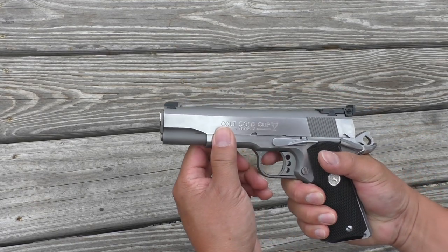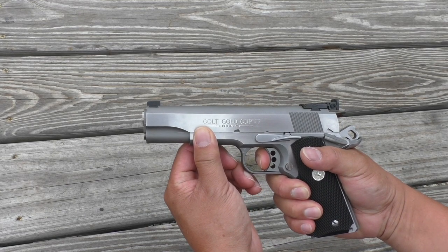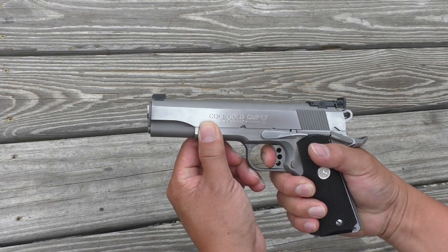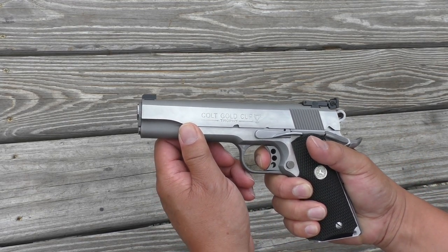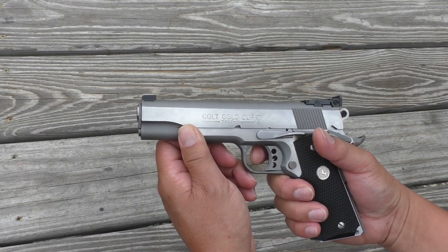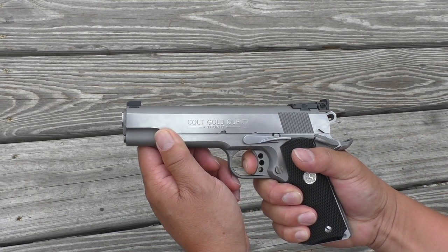You know, just like most 1911s, there's a little bit of take up. And it just breaks super clean, no overtravel. It doesn't feel anywhere near 5 pounds. It feels more like 3.5 or 4, just because the trigger is just super clean on it. Very nice.